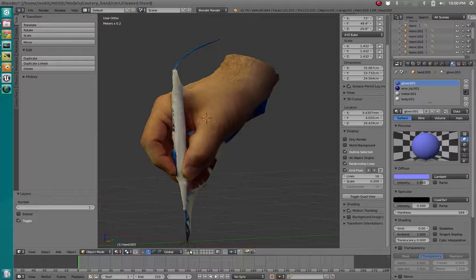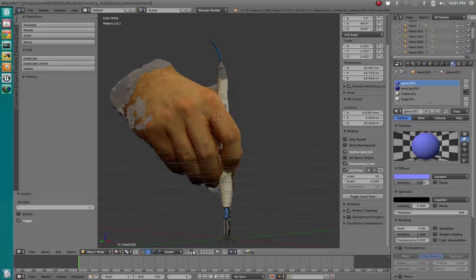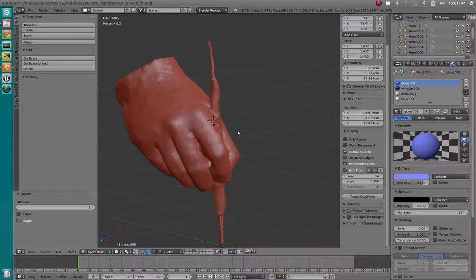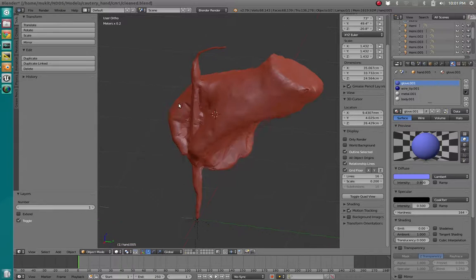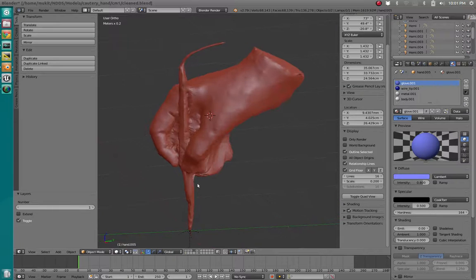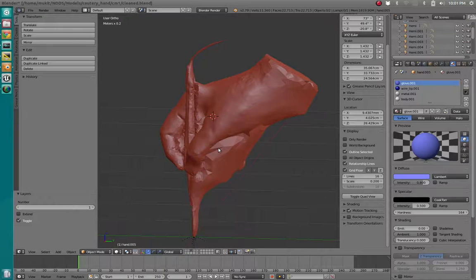In here, on the next stage, I sort of repaired these parts. Gradually I even changed this part. It's best to see it with the solid mode. So this part has also been cleared. This part has also been cleared. The holes have been filled up in here. This is how this part looks now. This is how this part looked originally in here.